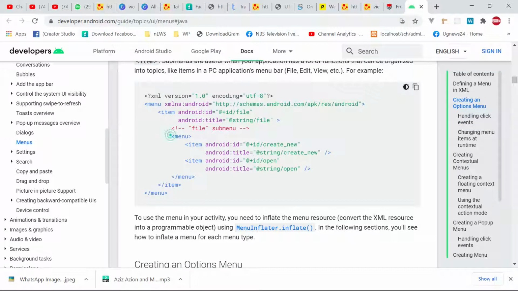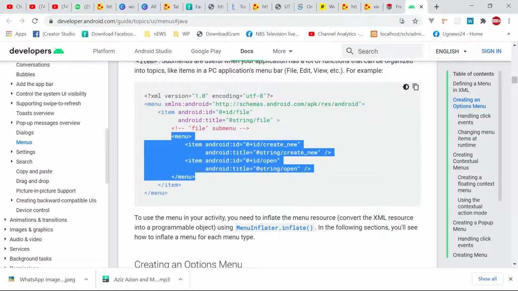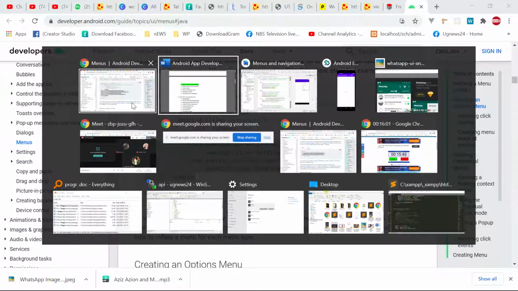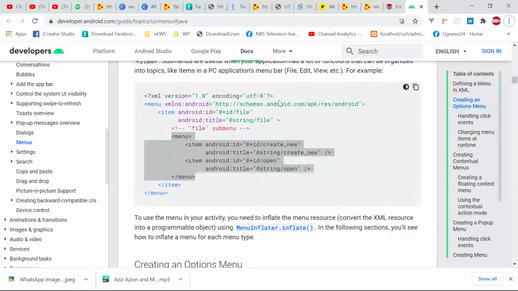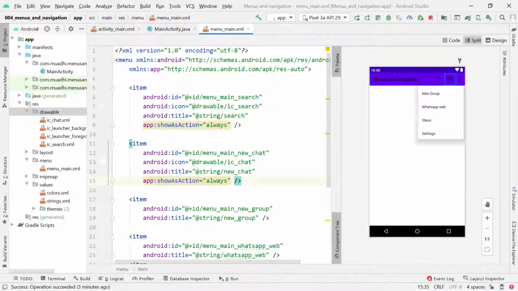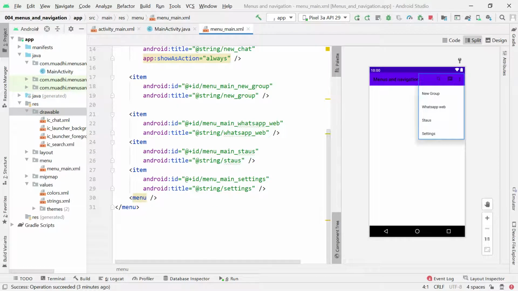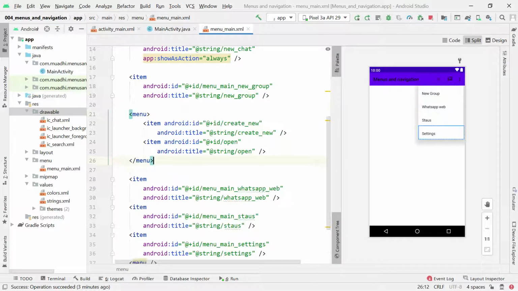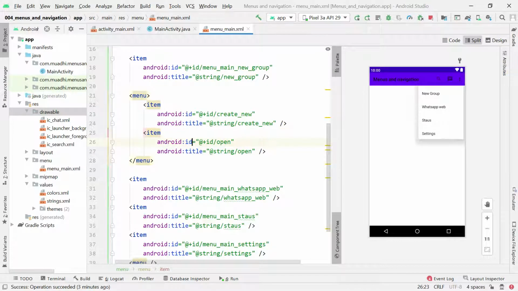Let me show you. Can you see this one? I can simply come here and paste it, and I show you how it is done. How do they do it?